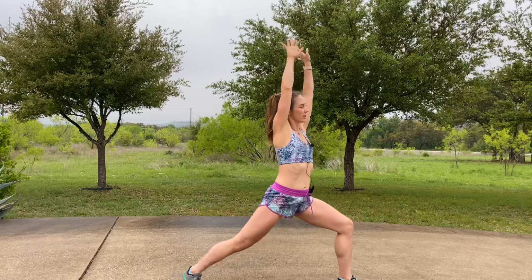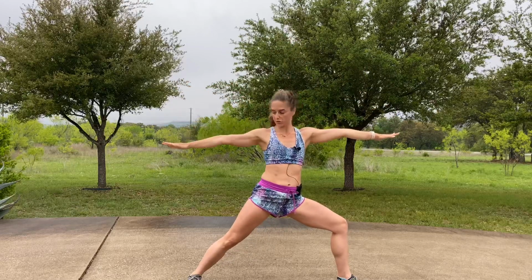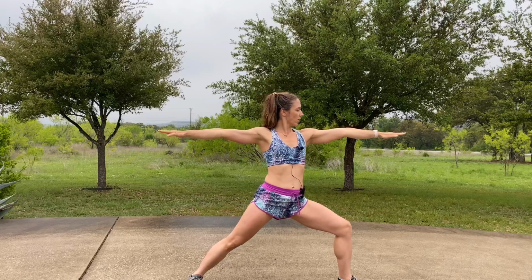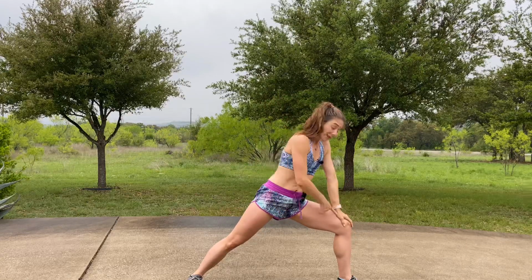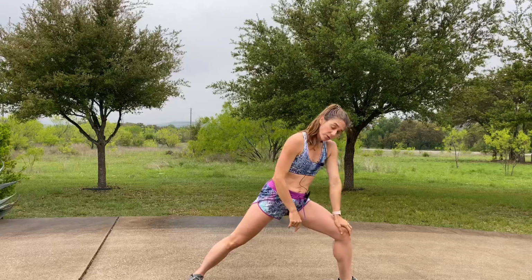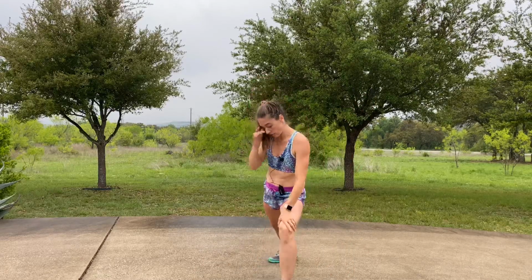We'll reach, and then on your next exhale, find warrior two. Left side, it's the left knee bent this time. Reaching long through my left fingertips. I'm making sure my left knee is tracking over the tip of my shoe, not rotating in. And I'll show that from the side here as you hold your warrior two.